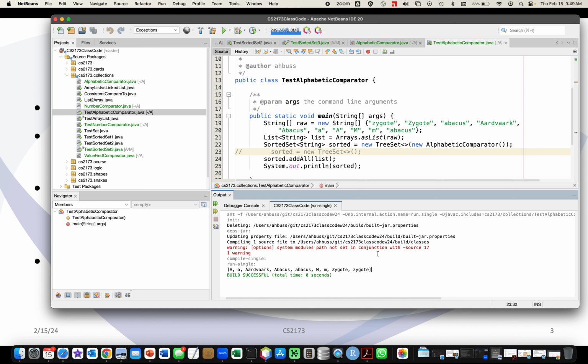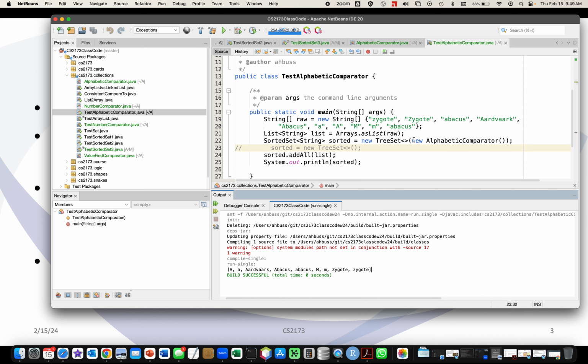If the characters are exactly the same, then the set won't allow a duplicate. But I think what you're touching on is what constitutes a duplicate.